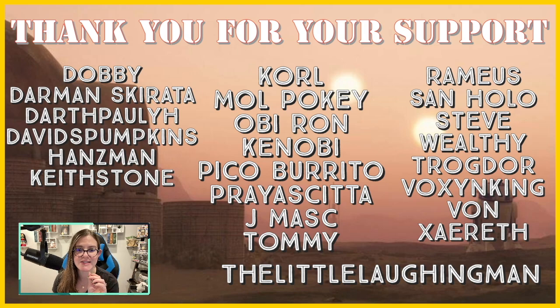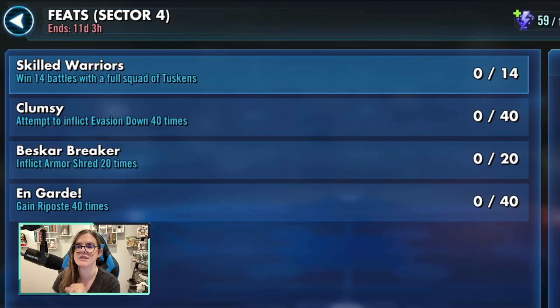Okay, let's look at these feats for Sector 4 for this Conquest series. These ones are a little bit interesting. A couple of them are directly repeated from the last series, Evasion Down and Armor Shred. So even in this sector, we need to inflict Evasion Down 40 times and Armor Shred 20 times. These were exactly the same as the last Conquest series in this exact sector.